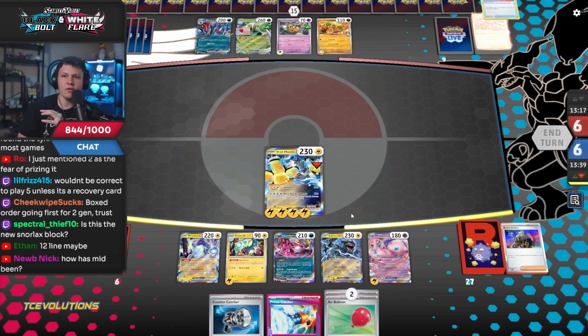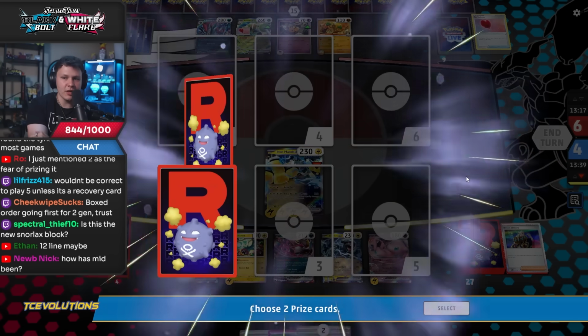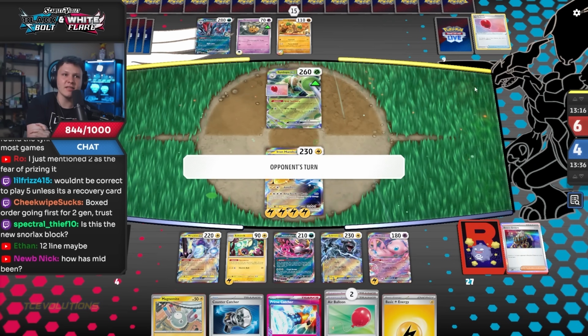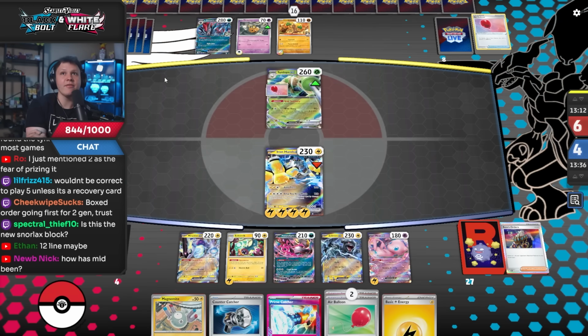But the thing with that though, Ro, like you should like apply that to everything. It's like, well, why do you only play 1 Bravery Charm? What if you prize it? Why do you only play 1 Switch? What if you prize it? Like if you apply that to everything, it seems kind of silly, right? So it's like, once you apply it to everything and you realize it's silly to apply it to everything. Well, you only play 1 Fez.